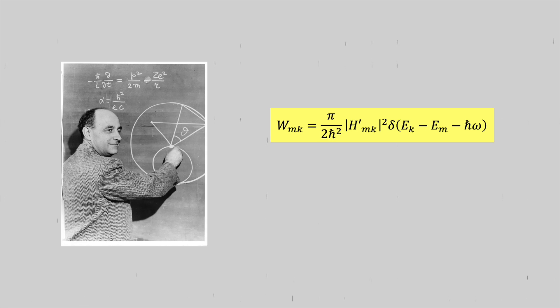Now I don't want to get into these specifics too much, but Fermi's golden rule is basically a formula that describes the transition rate, so the probability of a transition per unit time, from one energy eigenstate to another energy eigenstate. And this is the result usually of a weak perturbation.